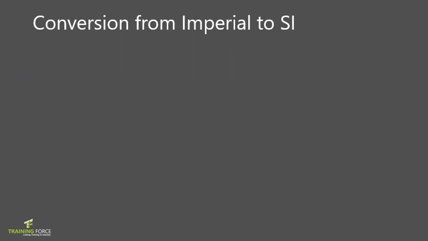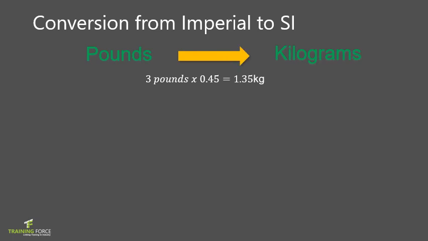So let's take a look at some examples of conversions between the imperial system and the SI system. Remember, grams is the measure of weight, meters the measure for distance, and liters for liquids. These are only some examples of the conversion measurements. There are many more. Consult the internet and or your learner guide for a full list of measurements and conversions. So let's take a look at pounds. If we took 3 pounds as an example, we need to multiply that by 0.45, and that will give me 1.35 kilograms.